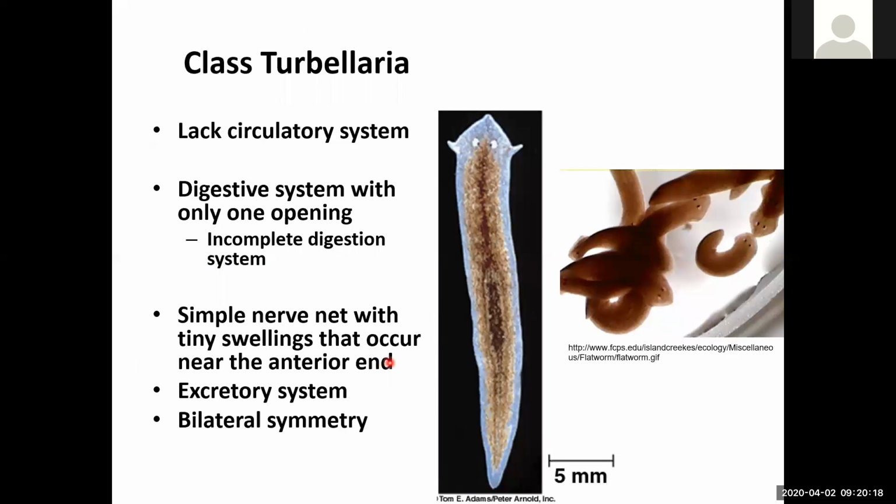So with the first class in here, this is the free living worms, Tubularia. It's fun to say. Let's talk more about what they don't have. They do not have a circulatory system. They have very few official systems at all, but their circulatory system is lacking. They have no blood system. They have no blood vessels, heart, whatever.